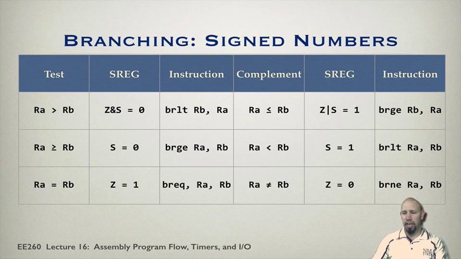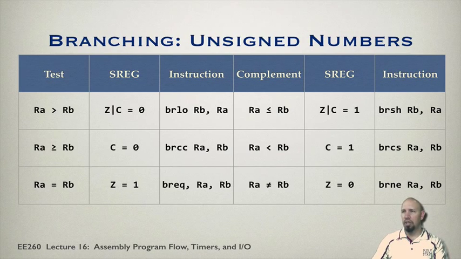Okay, so for signed numbers. Now what about unsigned numbers? For unsigned numbers, well, you have all the same kinds of conditions you'd be working with, but now you have a different set of commands. So notice I have branch if lower than, branch cc, okay? So branch sh, branch cs. So different. So basically, this is branch if the carry bit is cleared. This is branch if the carry bit is set. So these are branch if sh.